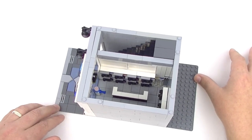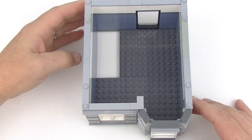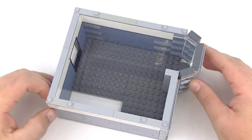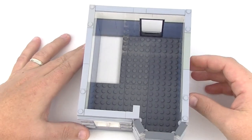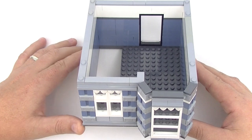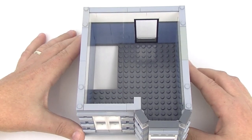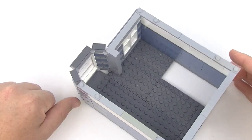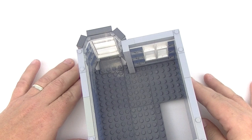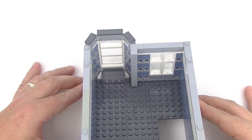Let's take a look at the second floor. Moving up the stairs to the second floor apartments, there is no interior at all. I probably should just put a bed or something in here to add to it a little bit. There is a big window panel at the back just to let a bit more light in, but yeah, no interior details — just to look at that front design for the wall.